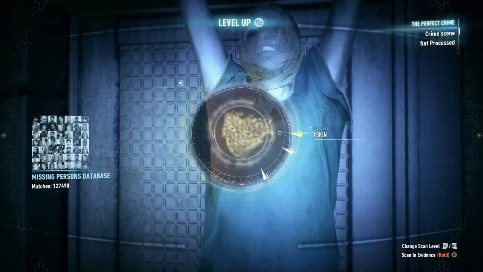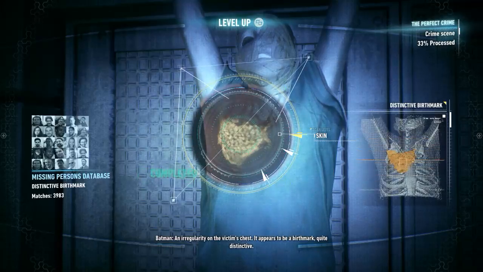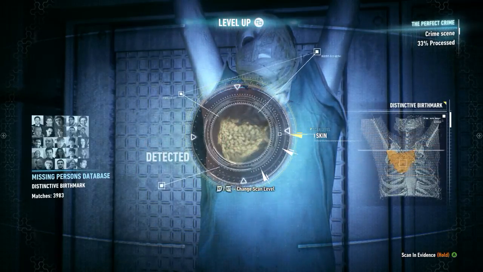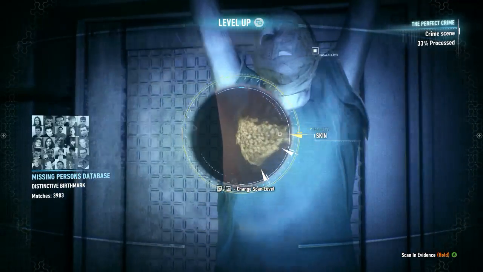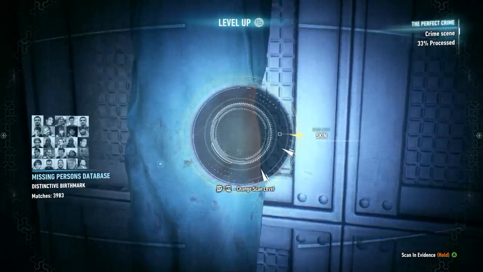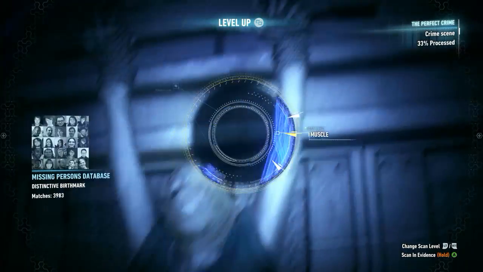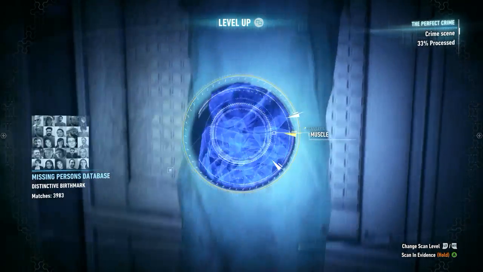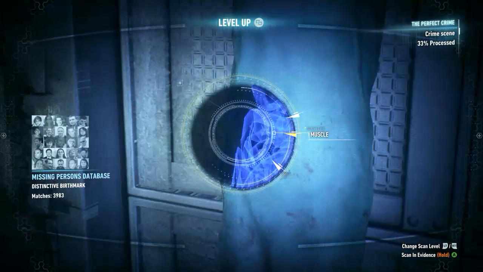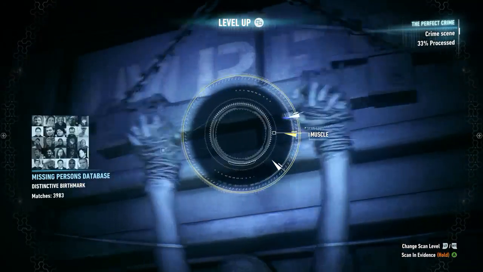Oh, I just saw a skin... What is this? Looks like a rash. An irregularity on the victim's chest. It appears to be a birthmark, quite distinctive. Alright, let's double check, make sure there's no other skin defects. Okay, no. Tissue level actually looks fine. I'm a bit surprised there.